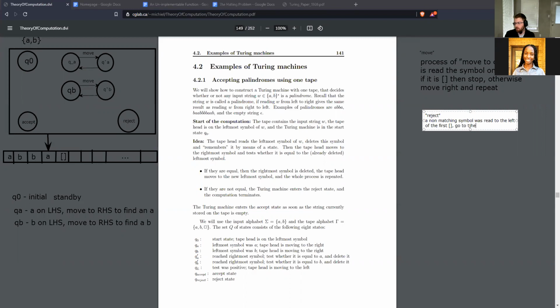Go to the reject state and don't do anything else ever. Do not halt.